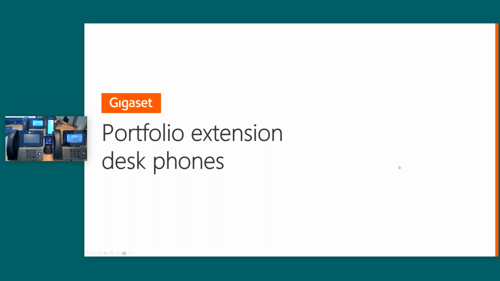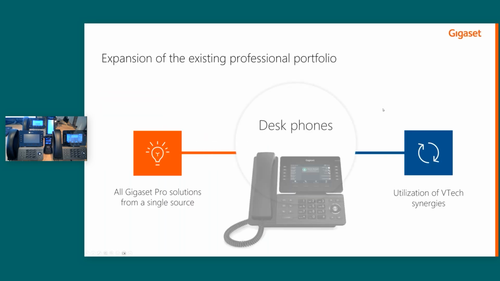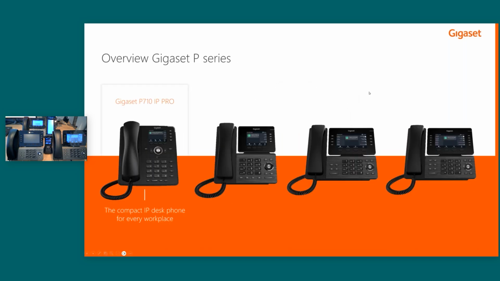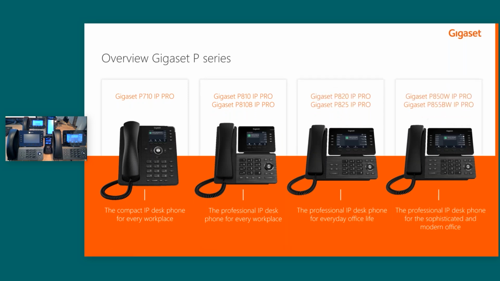As many of you know already, we use our synergy with VTech on this part. We get the new DeskPhones from VTech. VTech bought us last year in April, and now we are part of the VTech family. A quick overview about our Gigaset P series from left to right, and I will show you every device on its own.